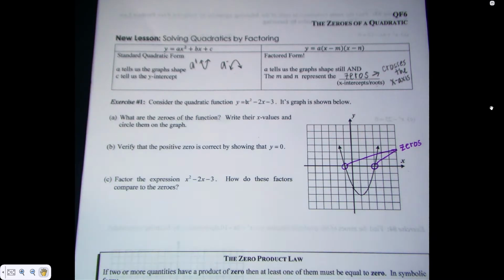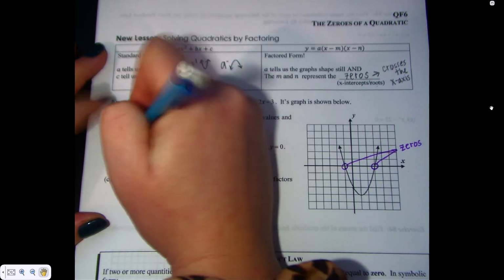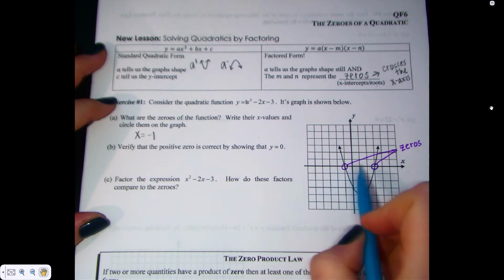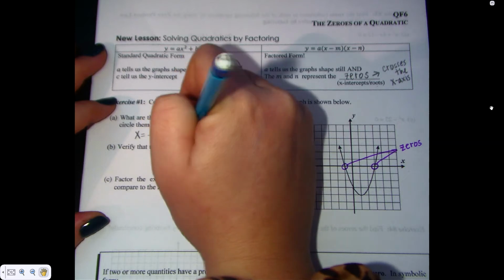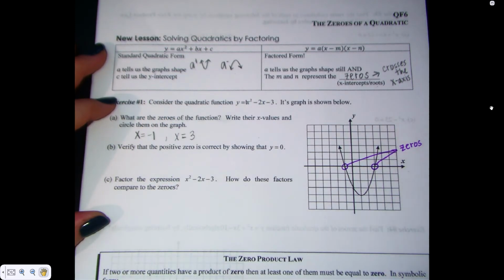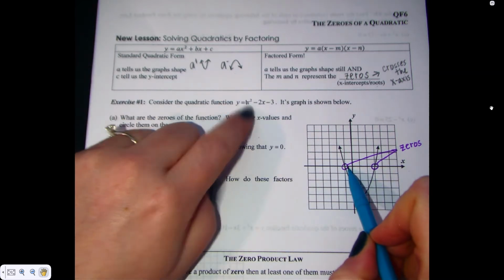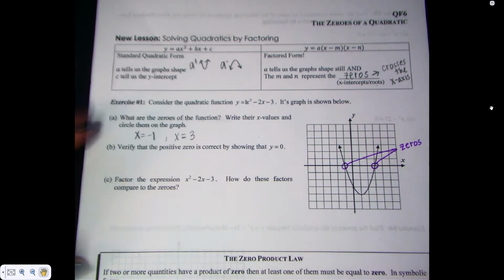Okay, and I don't really care about the ordered pair. What I care about mostly is their x value, because their y value is 0. So on this side, I start at 0 and I'm going to the left 1. X equals negative 1 is one of my zeros. If I start at 0 and go 1, 2, 3, x equals 3. Okay, so I have 2 zeros because my graph crosses the axis 2 times, and also this quadratic has the biggest exponent of 2, so that usually has something to do with it.